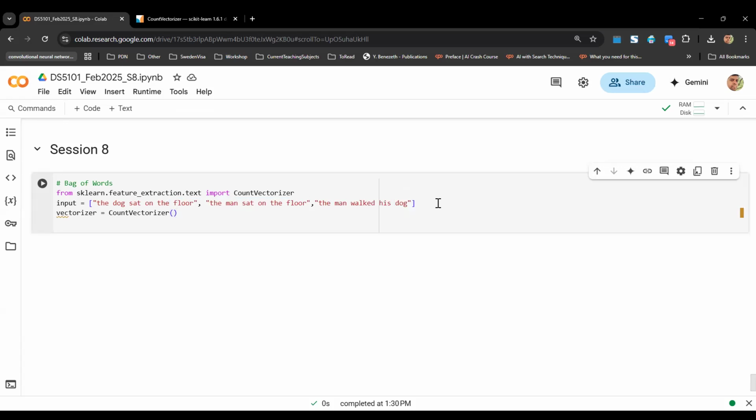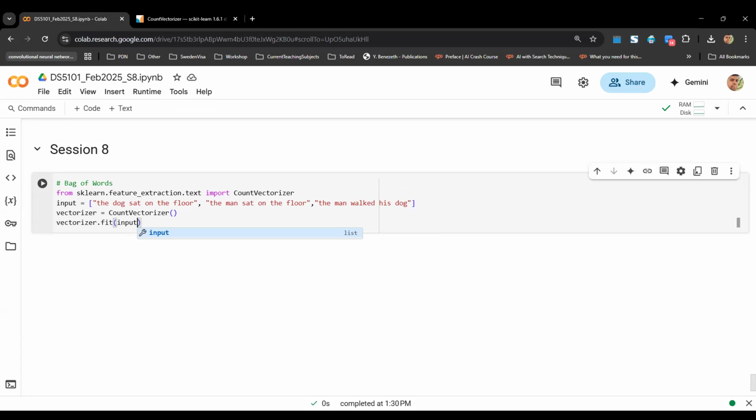And then we need to transform our input with this one, so we are fitting it. We say vectorizer.fit on the input.